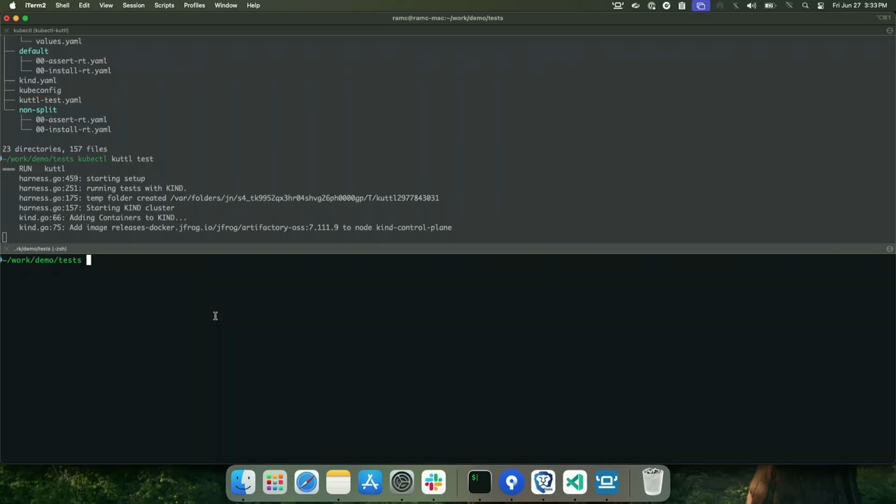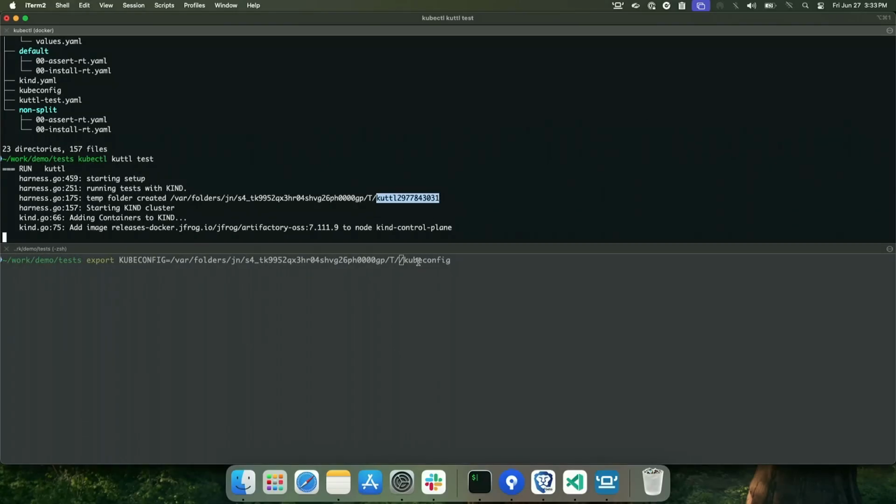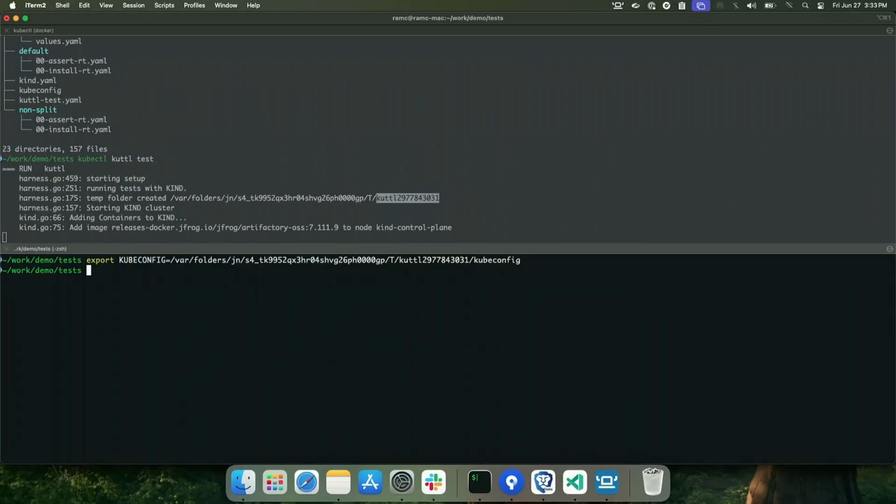So let me do the export of that kubeconfig file so that I can access it via an open source tool called K9s. I would explain in detail. Okay, so you can see it is trying to load the containers to the kind control plane. Since Kubernetes has the control plane, it is actually prefetching those images that I already have into that kind control plane. It would take less than a minute.